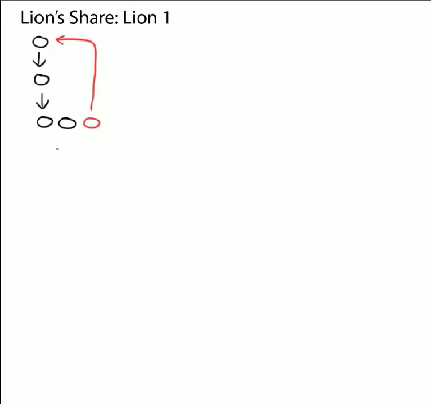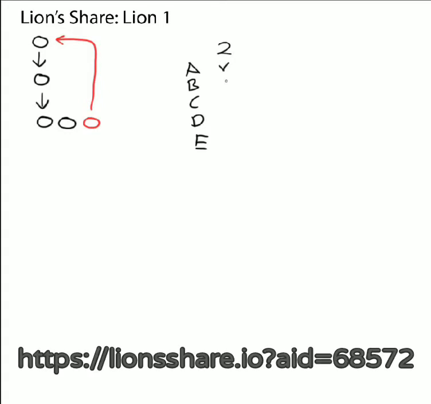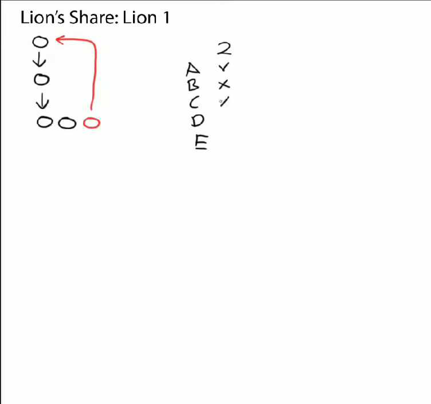So let's make a little scenario here. We have a few users: A, B, C, D, and E. Let's take level 2. On level 2, A has upgraded, B has not upgraded, C has not upgraded, and D has not upgraded. So when E decides to upgrade to level 2, who should receive the payment and who should be his sponsor?